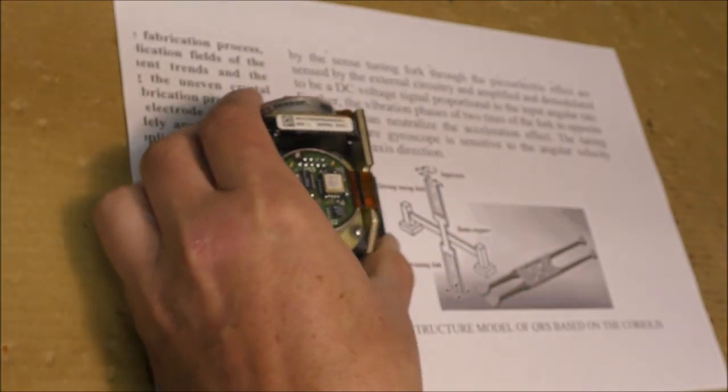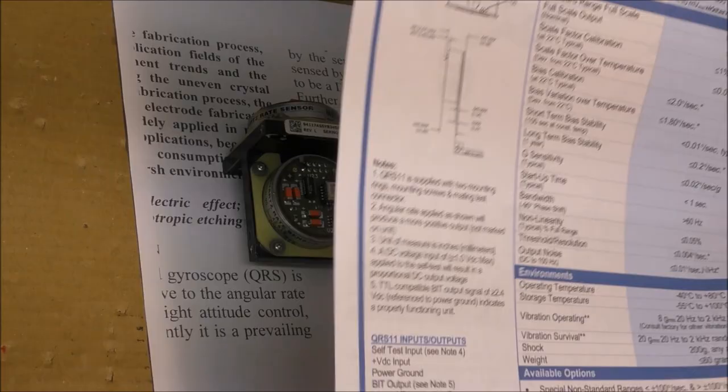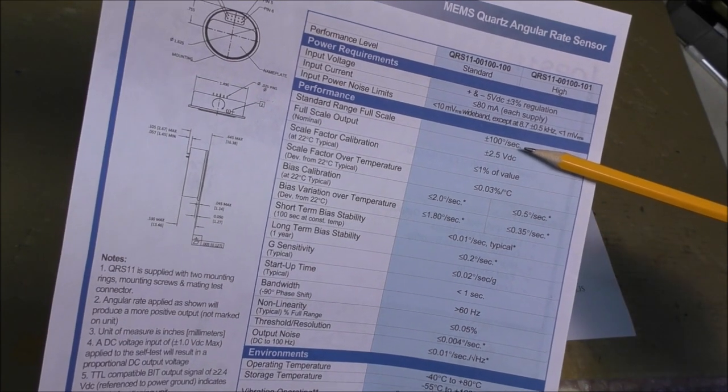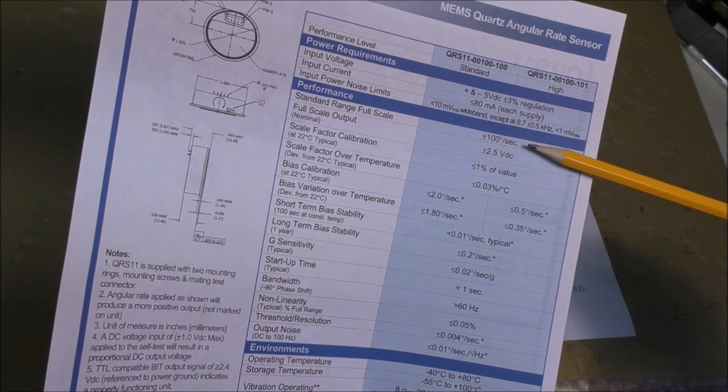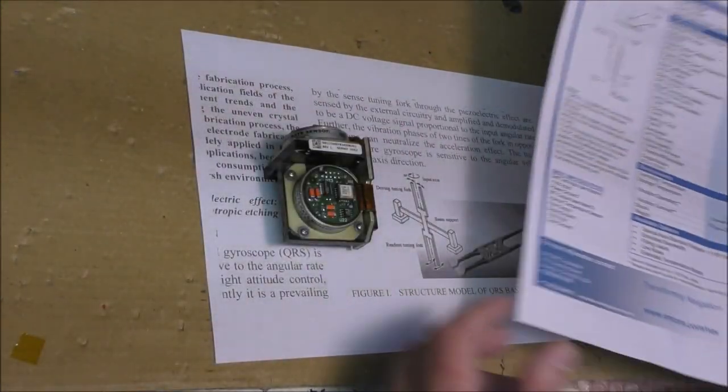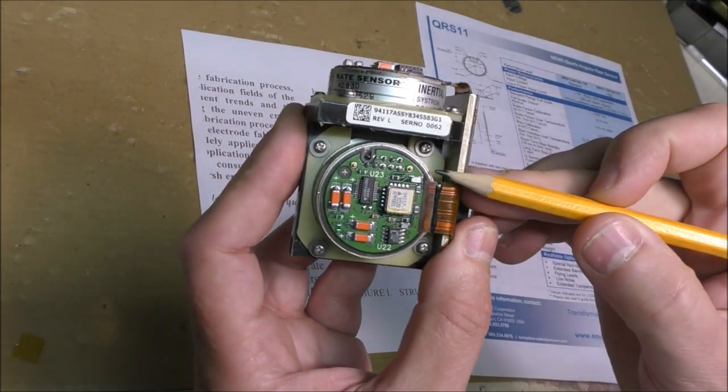So I have found the small datasheet of this one. It is here. You can see the main characteristics here. The sensitivity is here, plus or minus 100 degrees per second. There is a 10 pins connector here. We can see this connector here on this PCB.